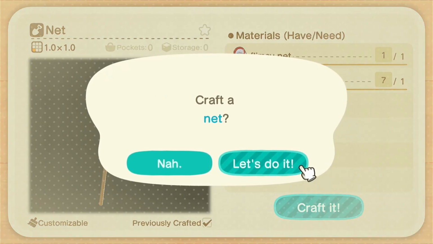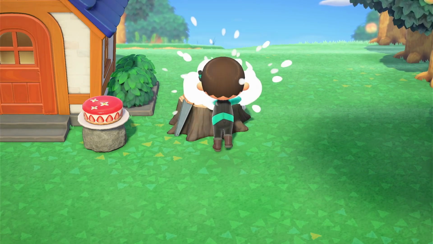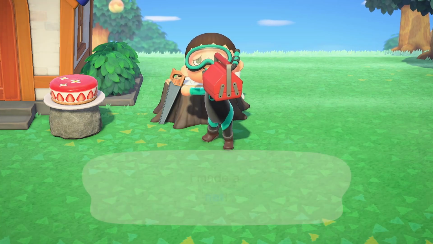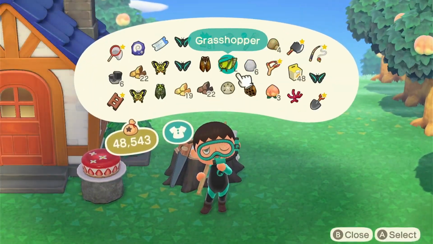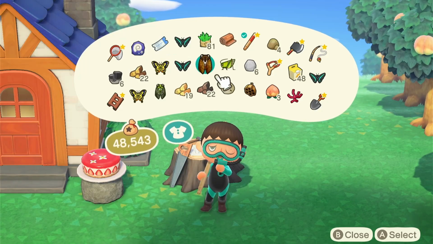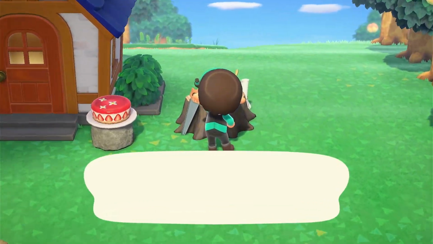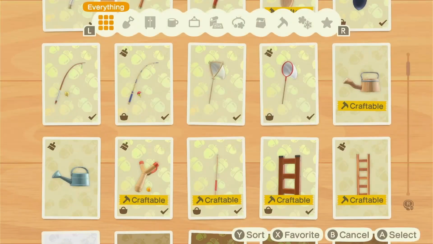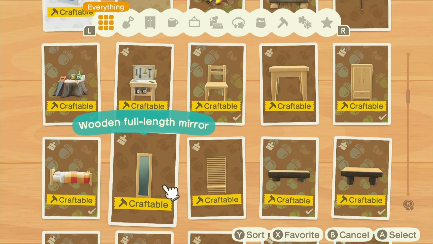Okay, now we can upgrade this one. Okay, I think we're done for now. So we've got two new tools. We've got our new net, and we've got our new shovel. Also want to see what furniture we can make. Oh, okay, we've got quite a bit we can make.